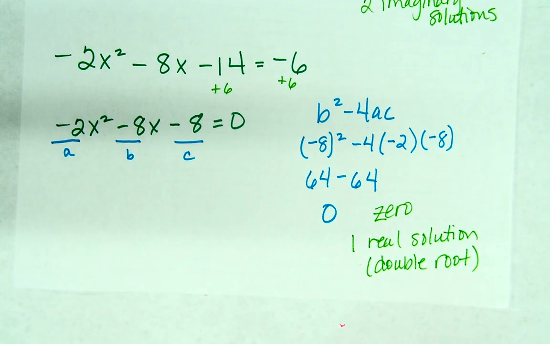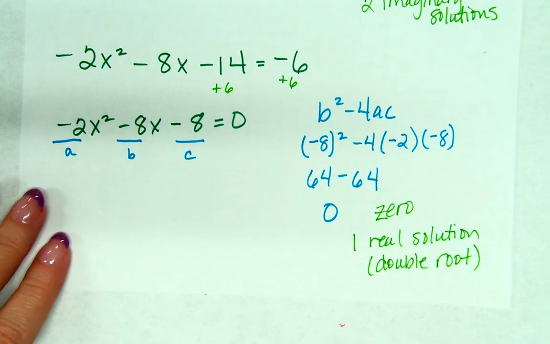We do need to take care of that real quick, because what I heard was one real and one imaginary. Can you ever only have one imaginary solution? No. Ever? No. Because if you have a 2i, what do you also have to have? A negative 2i. You took the square root, so you have to remember the plus or minus, right? And if you take the square root of like negative 4, you get positive 2i and negative 2i. You'll always have either 2 imaginary or 0. Yes? Okay. Any questions about finding the discriminant?